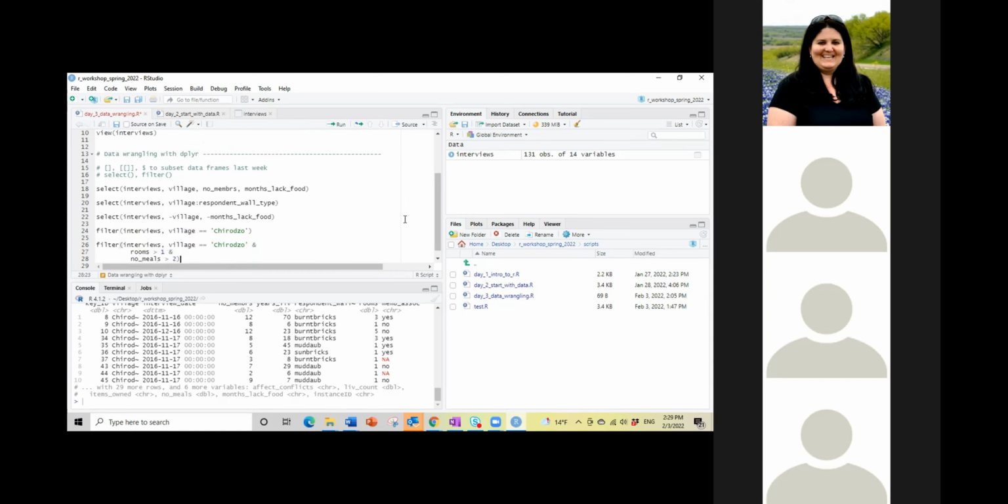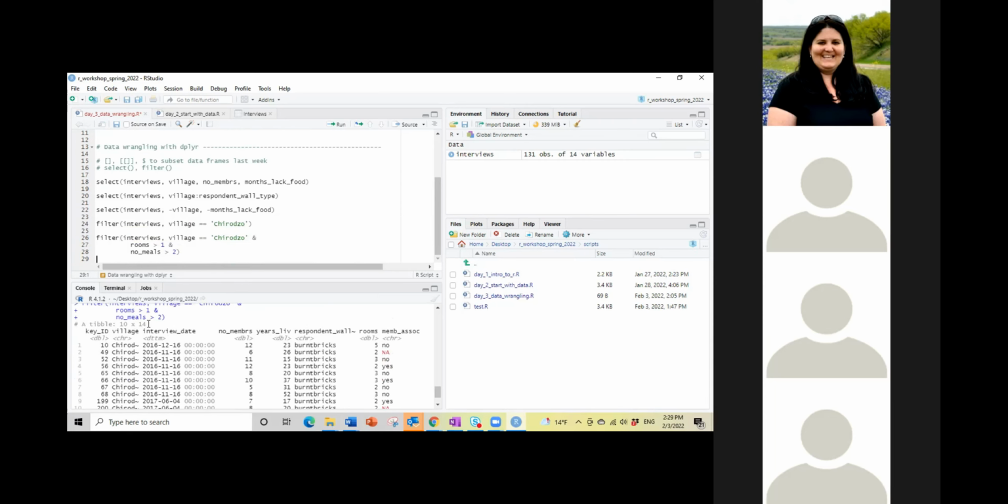When we run that, we got a 10 by 14 table, because it's narrowed down: it has to meet all 3 requirements. So it has fewer records or rows than this one.